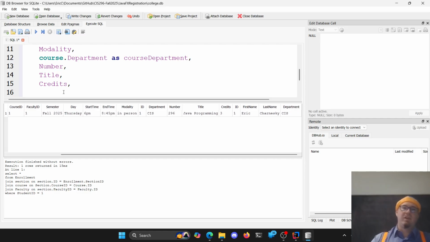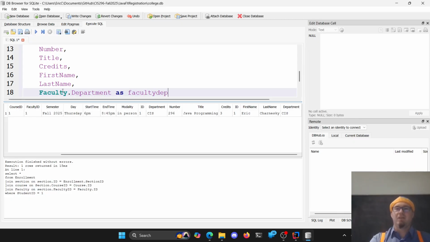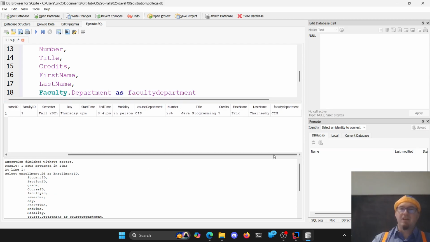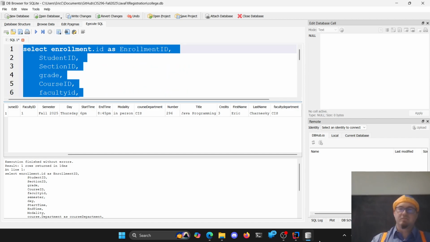From that table, I can get first name, last name, and then faculty.department as faculty department, to get all that information out and properly name my fields. Got a big, ugly, long query, but it can work.